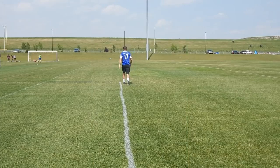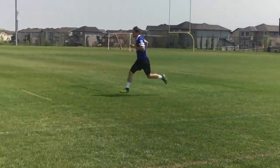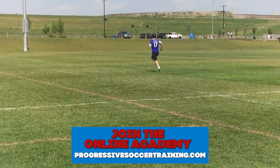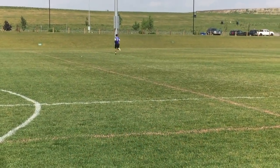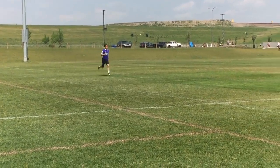This first drill is tempo runs. You're going to work from 18-yard box to 18-yard box. I'm just going to take off and go about 60% of my top speed, really focus on opening up your stride, focus on good running technique, calm breathing. When you get to the other 18-yard box, you're just going to slow down, walk to the end, walk back to the top, and repeat.